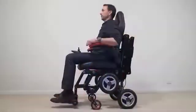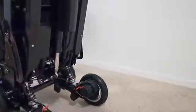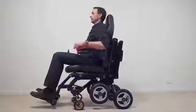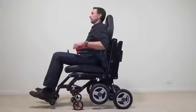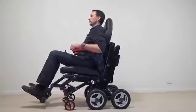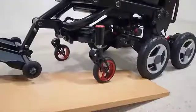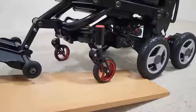To change the configuration, a rocker switch controls the single actuator behind the seat. As the wheelbase extends, the middle set of drive wheels lower to the ground. They can be stopped just shy of the surface, keeping the chair in two-wheel drive mode, but with the added advantage of the longer wheelbase and the lower seat height. With the mid-wheels on the ground and the drive mode selected, the chair is now in four-wheel drive mode. The pivoting front caster wheel support arm automatically releases, allowing for full articulation of the caster wheels.